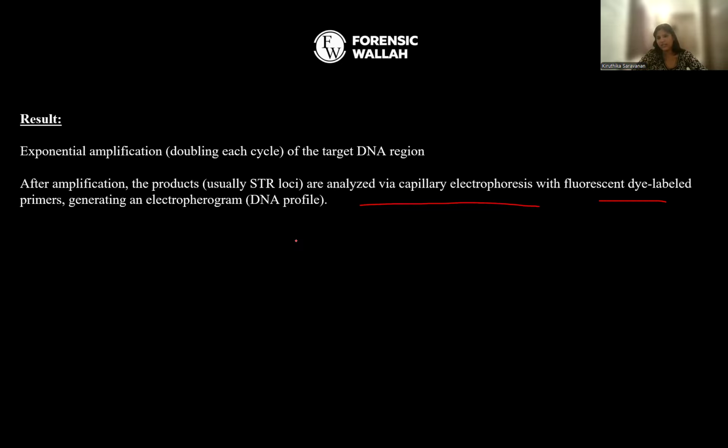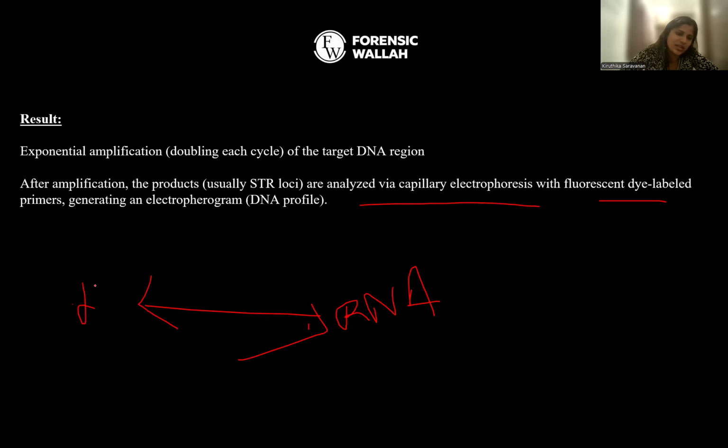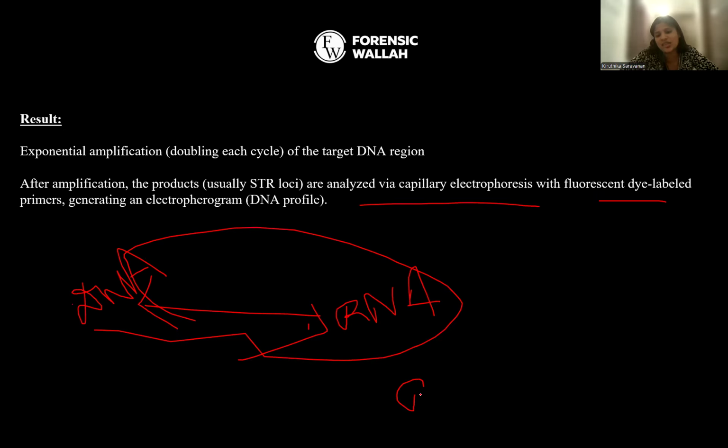Even for COVID testing we use RT-PCR, right? RT-PCR is different. When DNA gets converted to RNA, we call it transcription. In RT-PCR, COVID has RNA as its genetic material, so the RNA gets converted into DNA. That is the reverse transcription reaction. So for COVID testing we use something called RT-PCR. Clear? So that is about PCR and amplification.